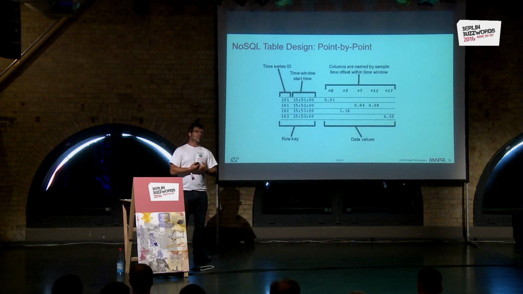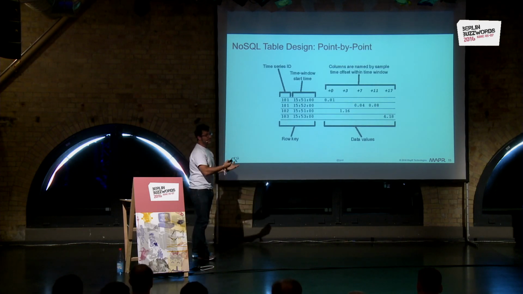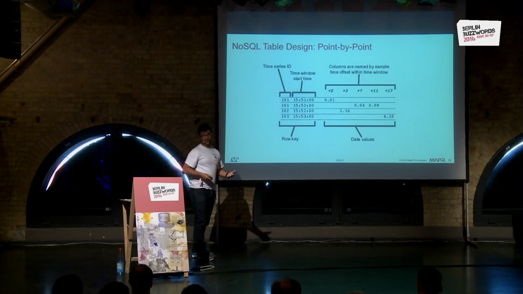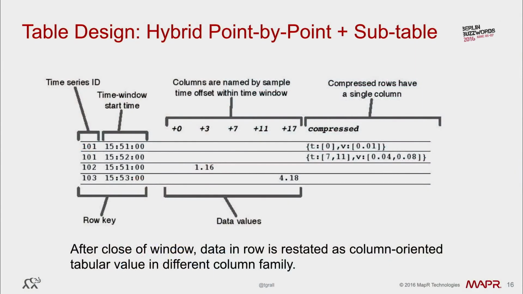And you can also reorganize this information to make it even more efficient in terms of storage by aggregating this into a list instead of having all the columns. So this will look this way. So we compress the information for a specific key. We just reorganize the information. So the same information as before, but now at T0, the value is 001. For the second row at 52 seconds, at 7 and 11, we have 004 and 008. So you can really reorganize this information.